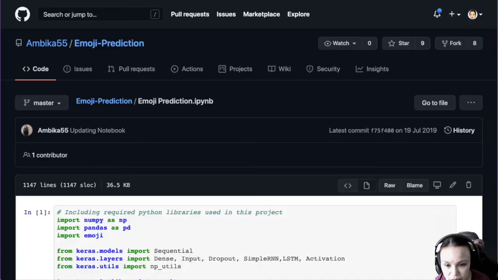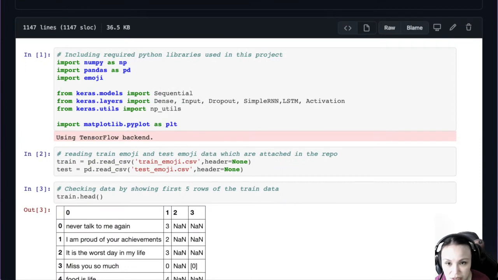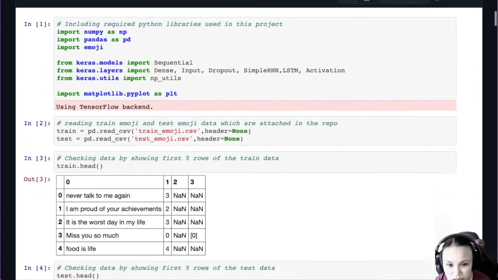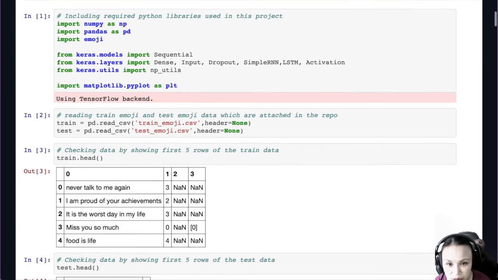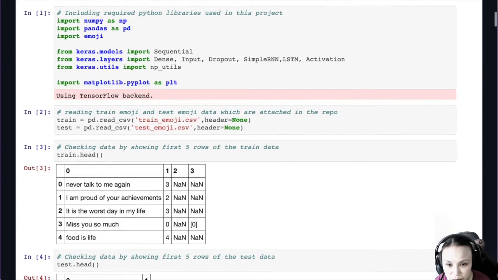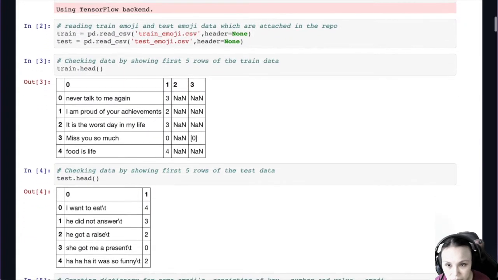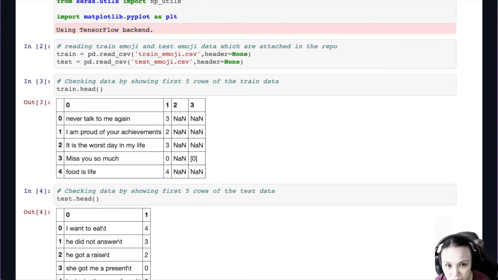There's another Jupyter Notebook one. This one basically just uses Keras, which I'm more familiar with because I've used it before. It imports emoji, I guess that lets you use emoji. So maybe we could use this as well. Test and train CSV, I don't know what they are. First five rows. These look like fabricated data though.